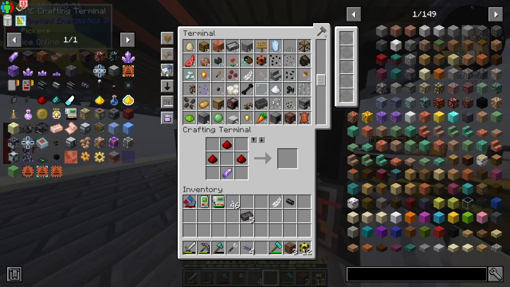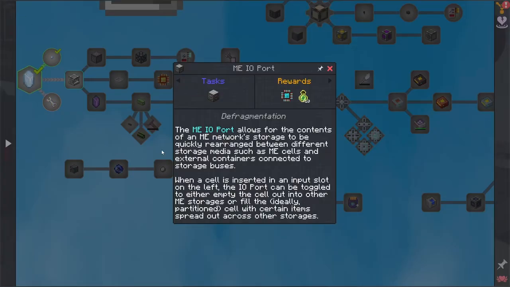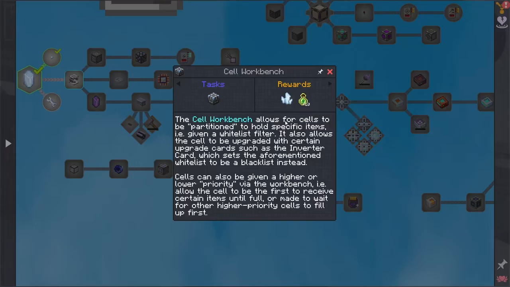Now, the thing is, I don't know how to do that. I simply don't know how to do that. If we consult the book, I've heard that there's partitioned cells, they mention. I don't know how to do that. It might be here, though. Yeah, the cell workbench allows for cells to be partitioned to hold specific items, i.e. given a whitelist filter. It also allows the cell to be upgraded with certain upgrade cards, such as the inverter card, which sets the whitelist to blacklist instead. Cells can also be given a higher priority or lower priority in the workbench. That's pretty cool.